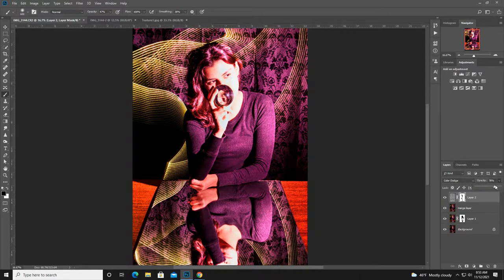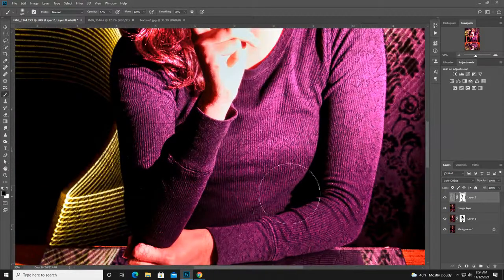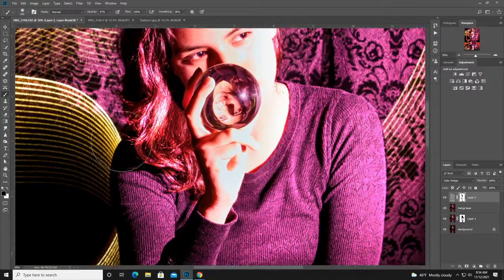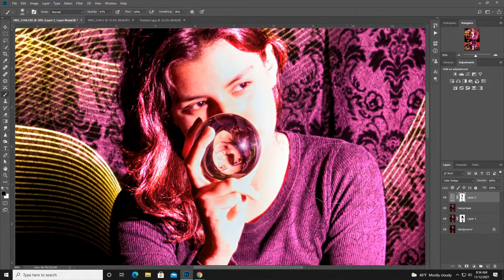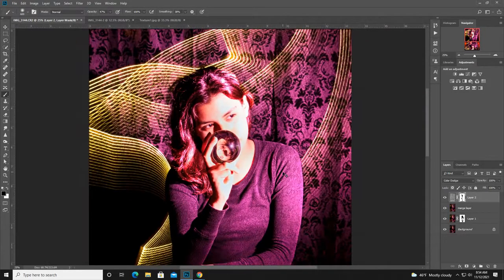If I bring up the opacity, we can see what that looks like at 100%. Maybe I'll keep it at like 80. Actually, 100% works as long as I remove it from the skin a little bit, because I don't want it on skin, but I like the texture. Let's zoom in closely. You can see I really like the texture on the clothing and on the background. It kind of has this wall texture. I like the way that looks, so I'll keep that, and maybe remove it a little bit from the skin there.